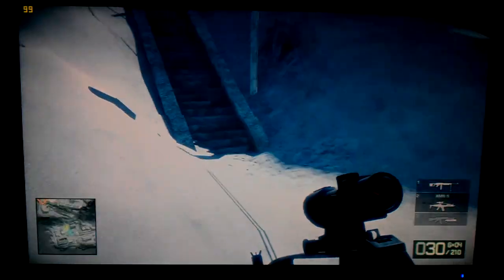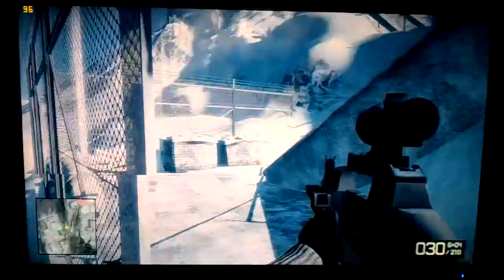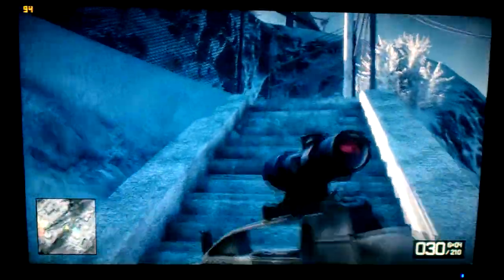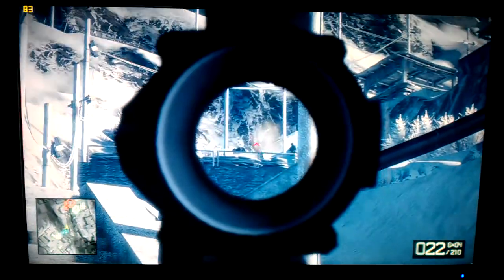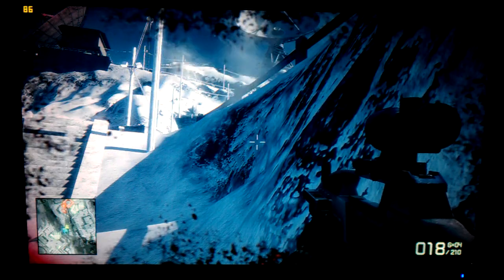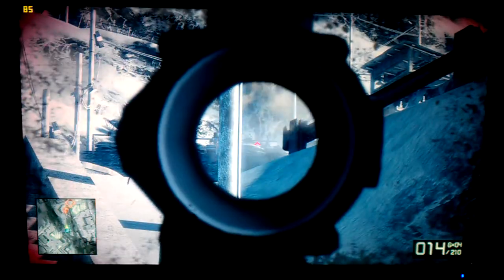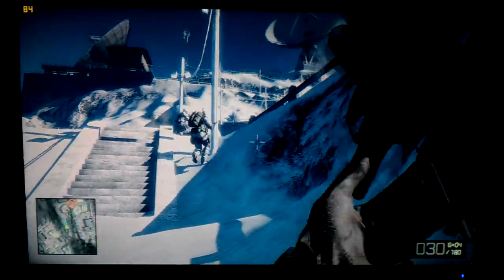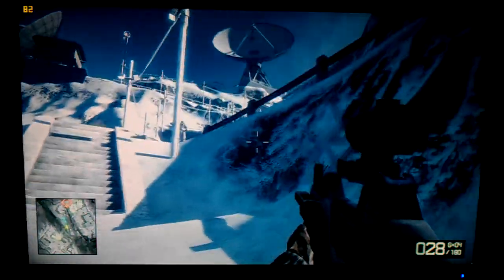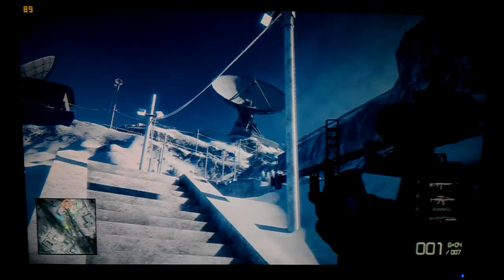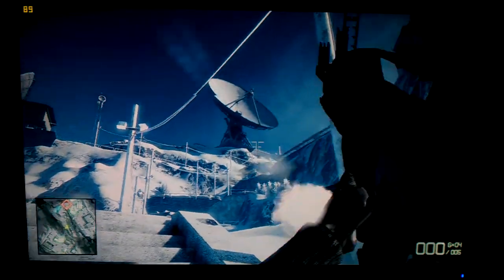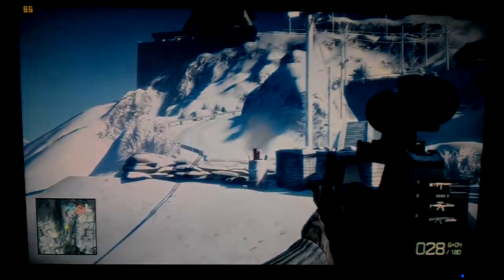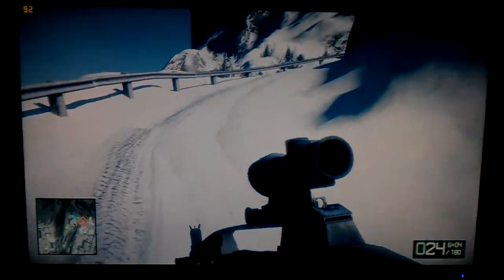Okay, so I'm all loaded up. Let's get in. We have a few tangos here. Whoa! 50 cal. I'm going to have to flank him. Let's do something else rather than flank him. Like, explode him. Much better, isn't it? I think he's dead. Now I'm sure he's dead. We can just walk in now. I blew those up just in case someone shoots at me and they blow up in my face. So I blow them up myself before they do.